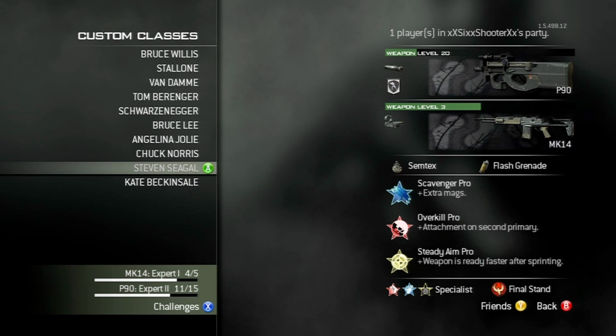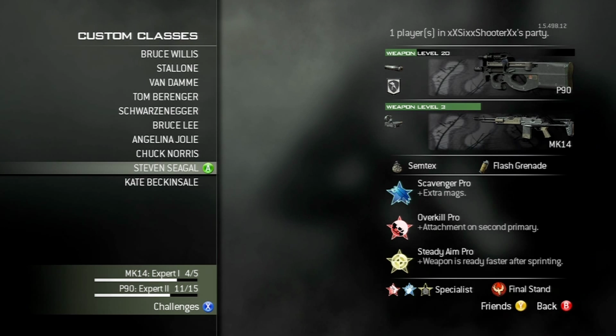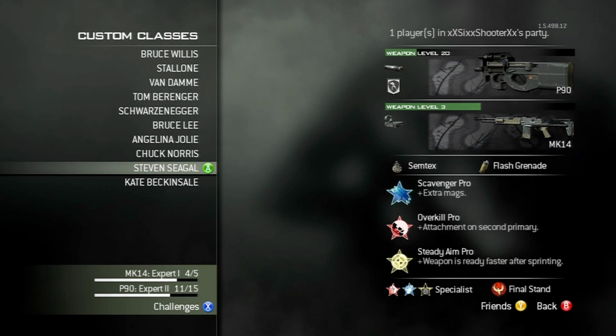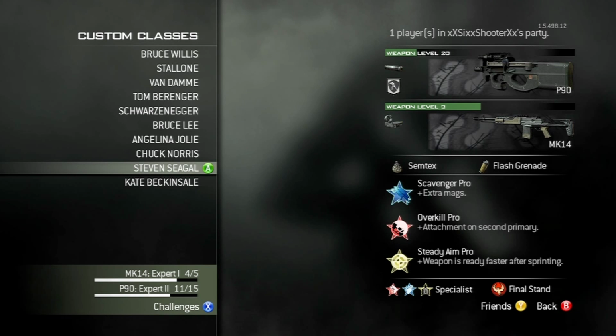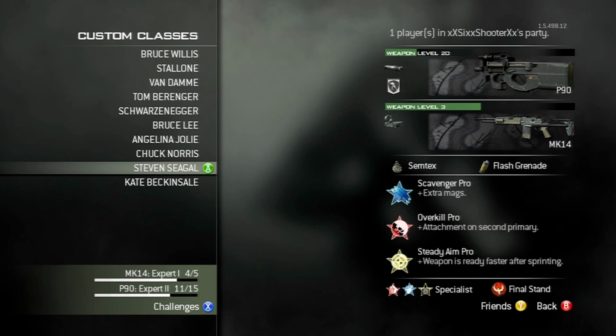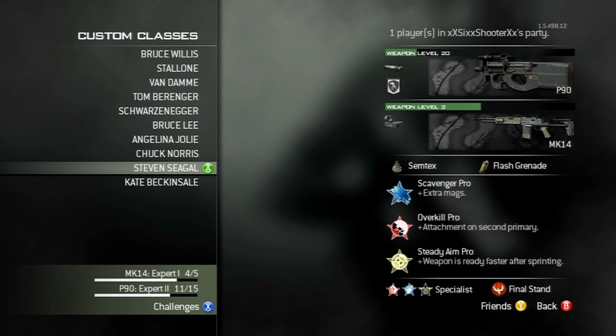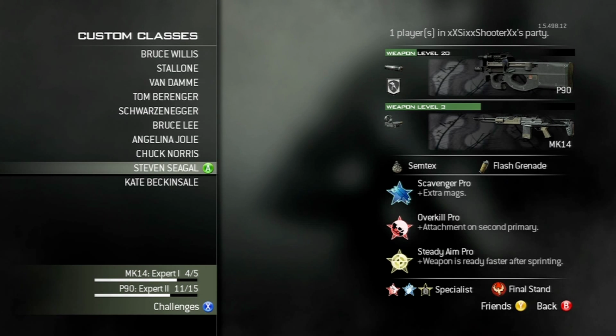On to the Segal, the P90, silencer with flinch, the MK14 with the red dot. I just started using this gun, and the way that I'm using it, I love this gun. I'm not the guy that runs around picking people off with single shot weapons. That's not me. But the way I use this gun is, I'm using my P90 for that primary, but when I get to a spot, I'll survey the land, whip out the MK14, pick a couple of people off, and keep moving. This is my other class with the specialist, and it works out pretty good for me. Not gonna lie, I'm having fun with this class.